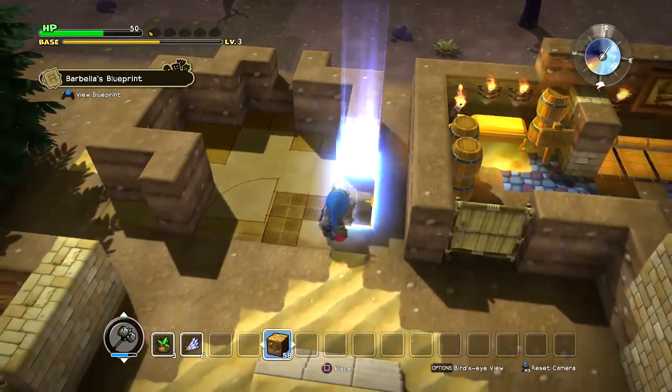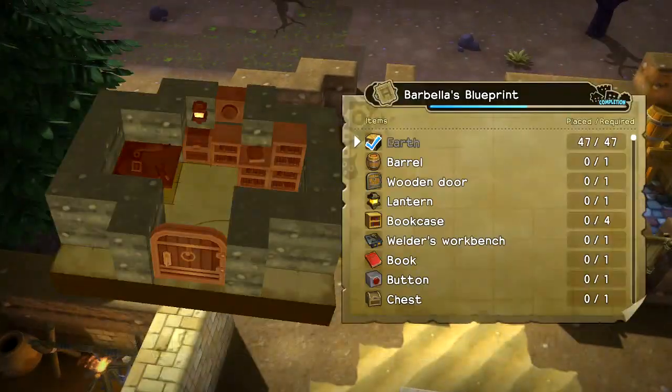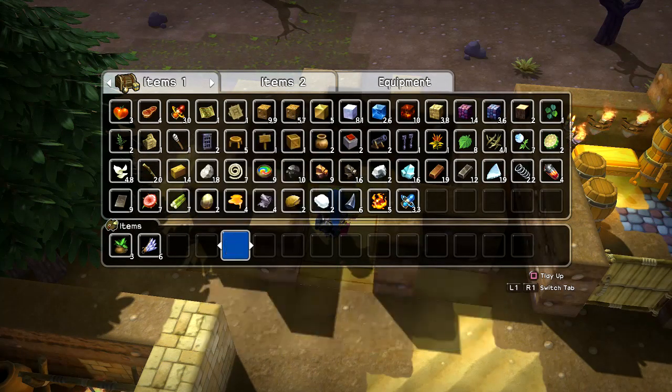It's so much easier when you just hold the button down. I wish I figured that out sooner, I really do. Oh well. Okay, so first things first. Put the earth back away because we're done with it.